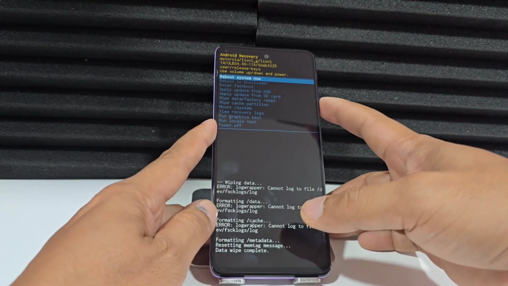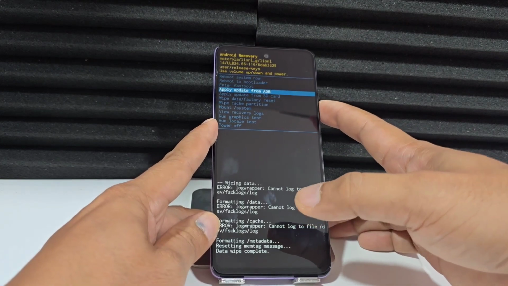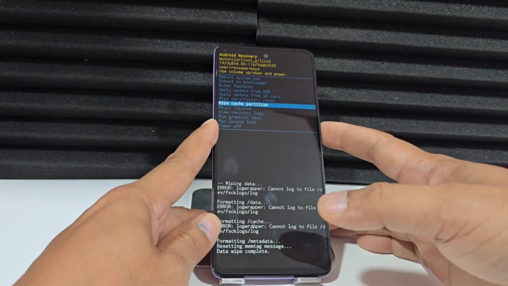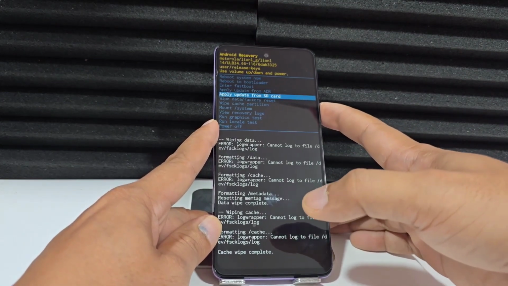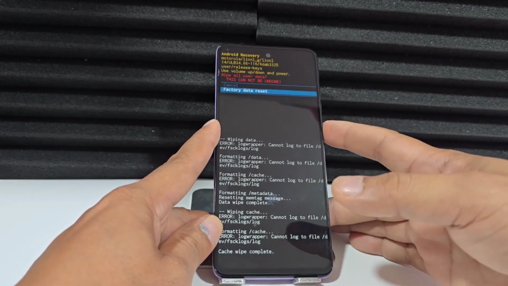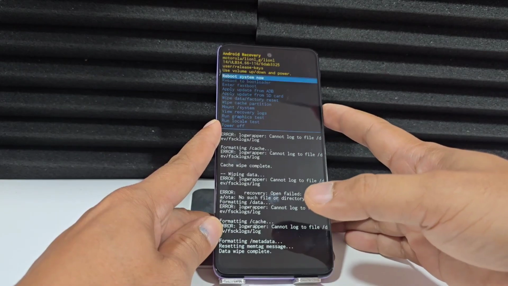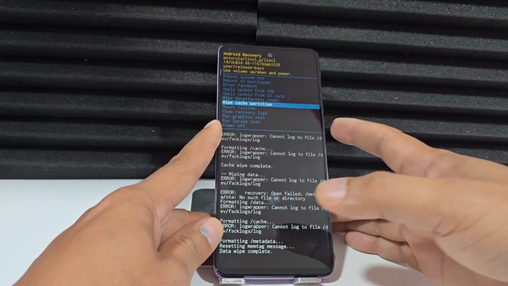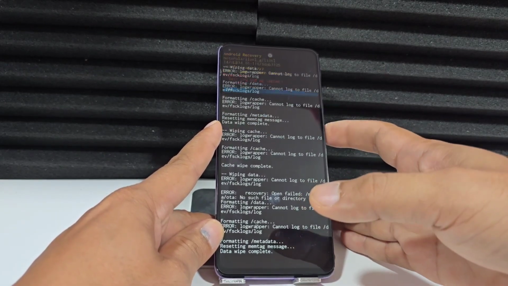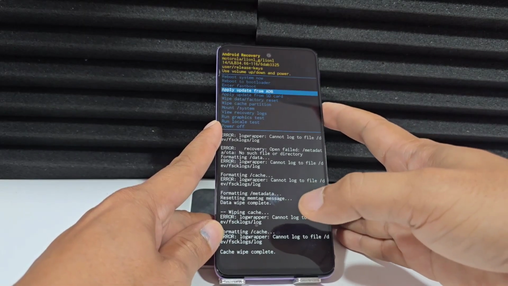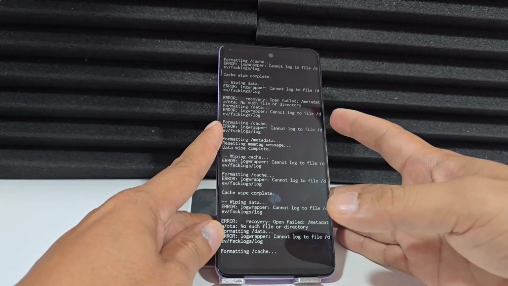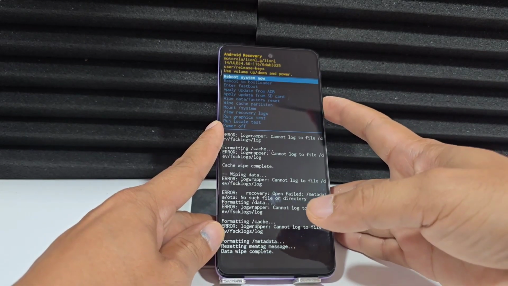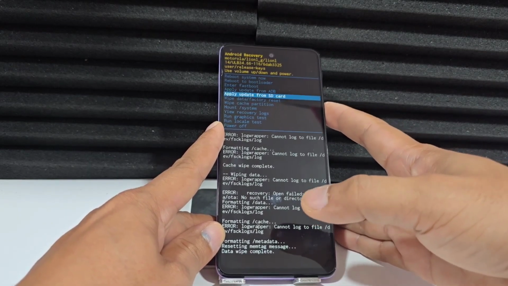Here you'll see these errors. Don't worry, now you're going to click here, where it says you're going to say yes to Wipe Cache. Then go back to where it says Wipe Data, Factory Reset, and do it again. Then scroll down and click where it says Wipe Cache. Turn it on, and do it again. Now, for the third time, you'll reset the cache again by clicking Wipe Data, Factory Reset.